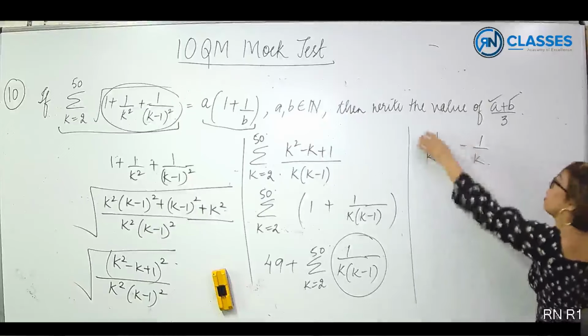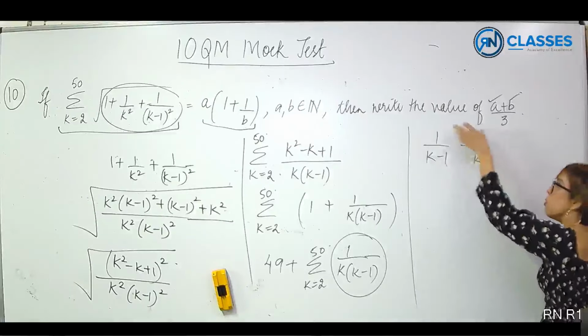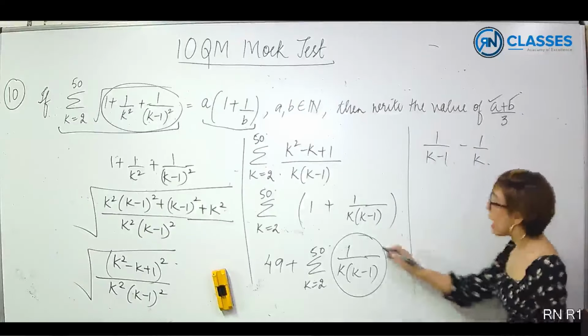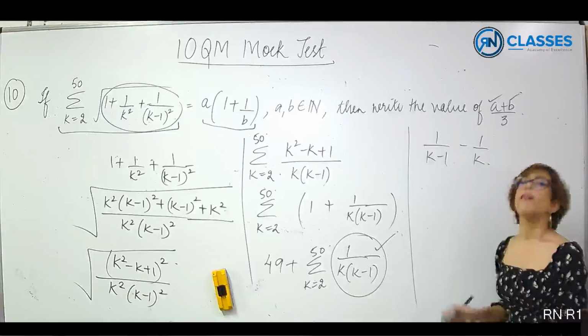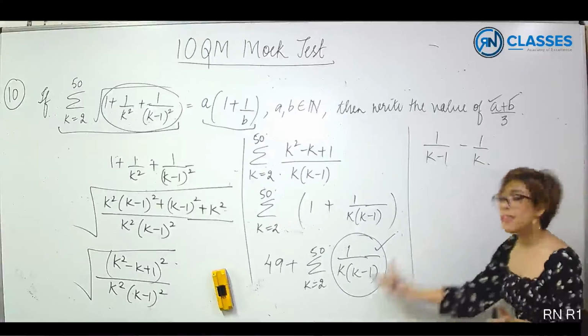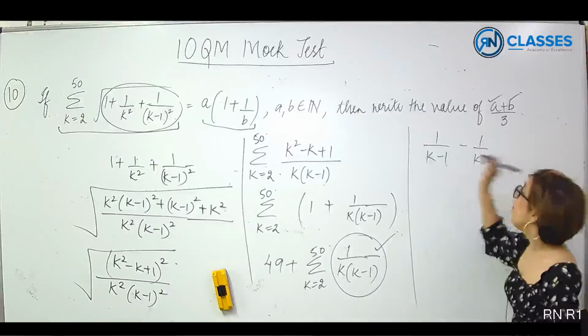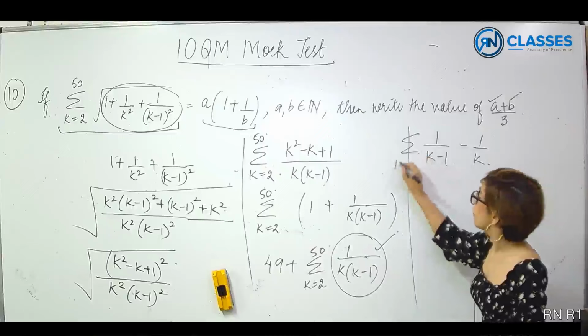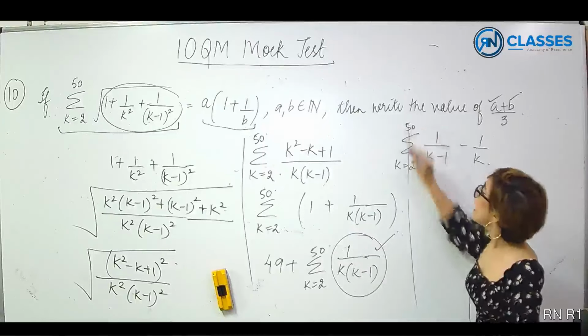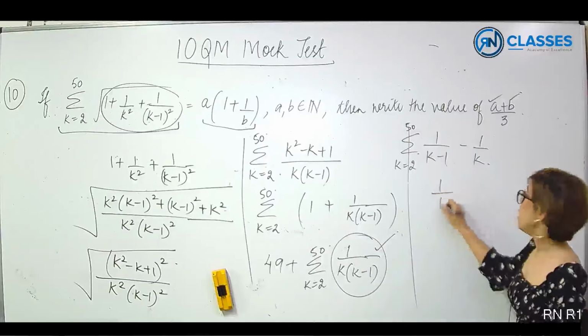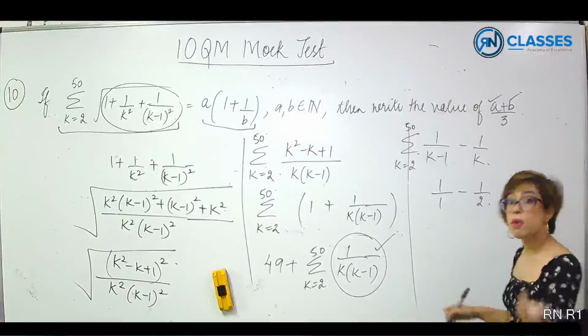Check it. K minus k minus 1. So the numerator will have 1, which is there. So I can write this as this. Right. It is very easy to write this as this. Now I'm just doing the reverse step. Very logical. Right. Now, how will this help me out? Let's see. Right. Let me put k as 2. So I'll get 1 by 1 minus 1 by 2. Let me put k as 3.